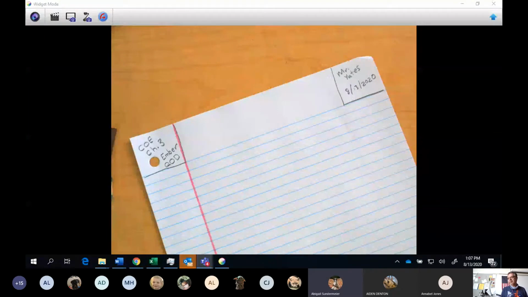What we do on these assignments, before we write an answer to the question of the day, we want to go over what's called the rubric. And this is the rubric we're going to be using throughout the school year for a lot of what we write. In fact, except for summaries, this rubric is going to be used almost every time we write an answer to a question. So you'll get to know it really, really well. And you'll see this again in the upper grades, maybe in a little bit of a different form, but it is something we're going to be using a lot. So I want you to know it really well. We'll start step by step with it.